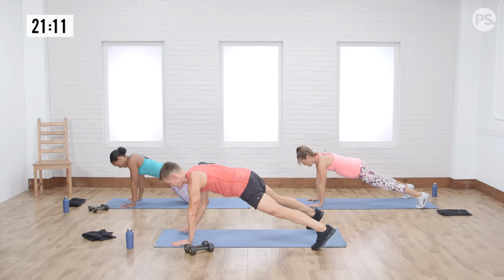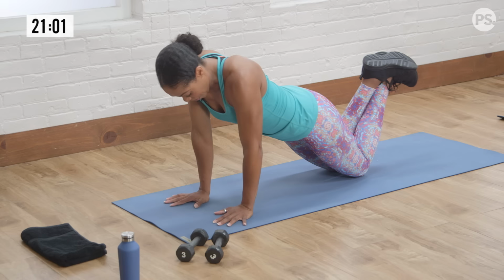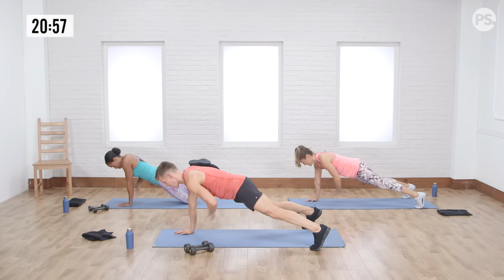Now hands touch the opposite hip. Touch the opposite hip like you're doing the Macarena. Let's go. Touch it and touch it. Try to keep those hips still. If that's too much, just hold a plank for 5, 4, 3, 2, 1.